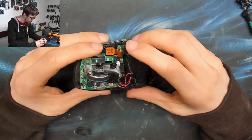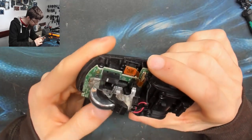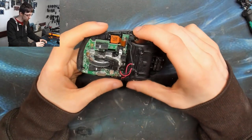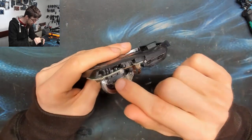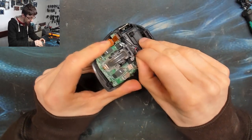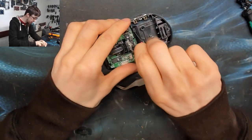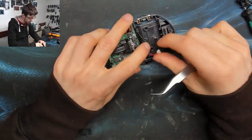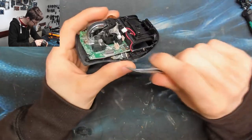Here are the actual mouse buttons we're replacing — these ones are Omron brand, which are pretty good, but this mouse is probably six or seven years old, so they've just worn out. I'm going to take the board out and see what it takes to desolder them. Normally off-camera I'd use hot air, but to make this video accessible I'm going to try it with just a soldering iron first, to show it's possible without specialist tools.